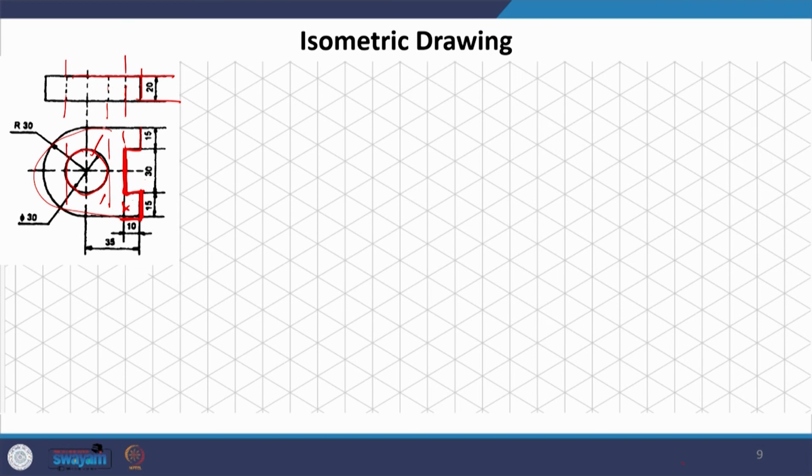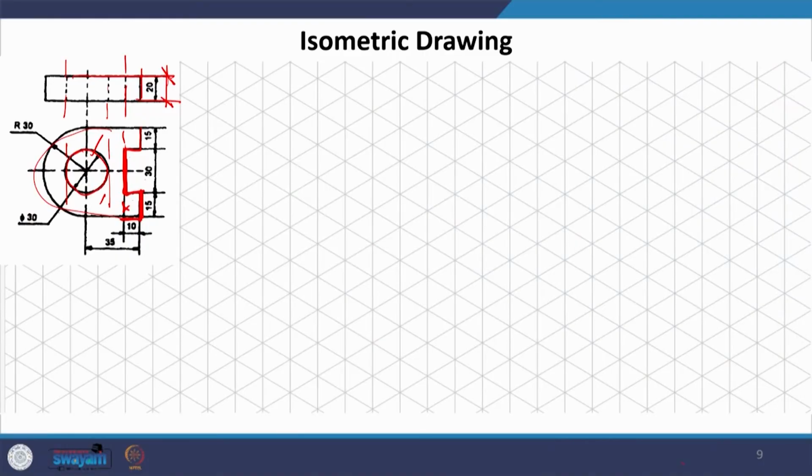So, probably when we draw we will also be seeing the base of it because it is a thin sheet out of which the hollow has been cut. So, with this I will stop here. We will take up more examples of converting from ortho to iso in tomorrow's class.